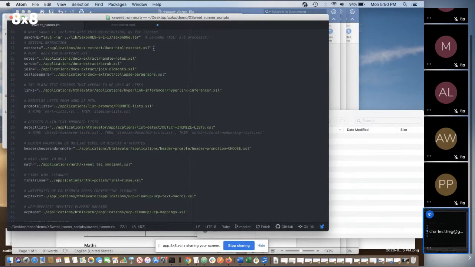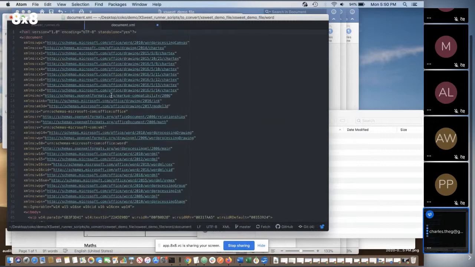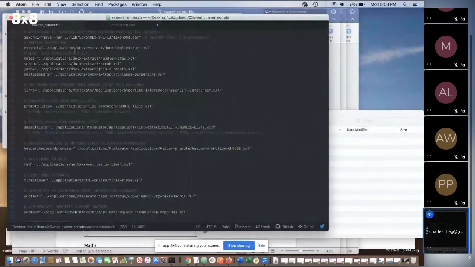So the very first step is going to go from this XML under the hood of the Word document and pull out all of the information that we think we might want to use, that will be important in making a representation of the contents as HTML. So this first step here is actually going to run a couple different steps under the hood. As the next step, we're going to take the output of this first step and pass it in.